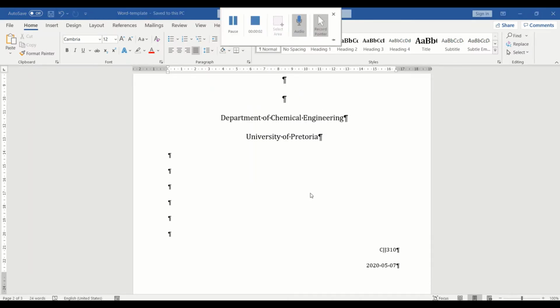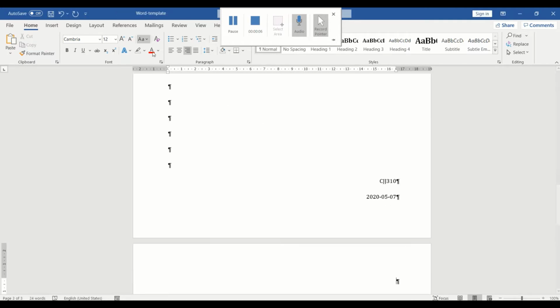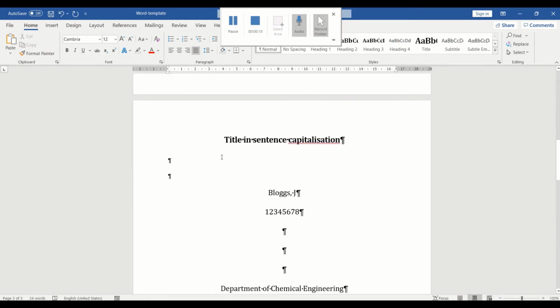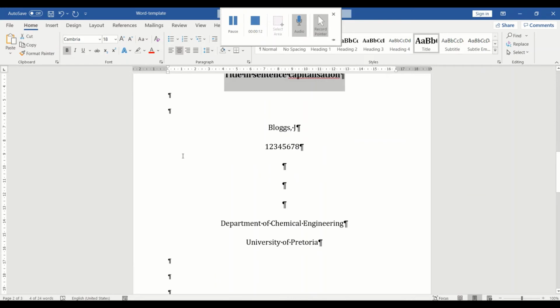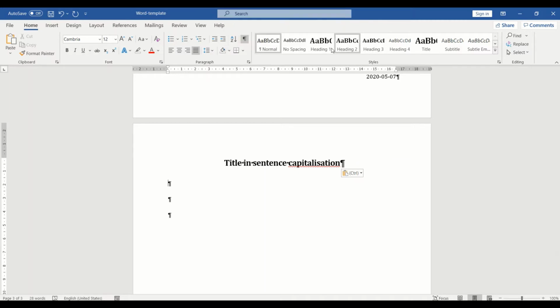After the title page, the abstract has its own page. Again, we repeat the title, and then we'll use heading 1 for our abstract.